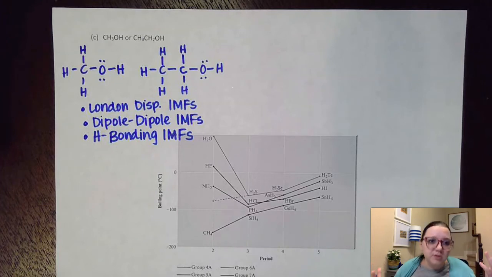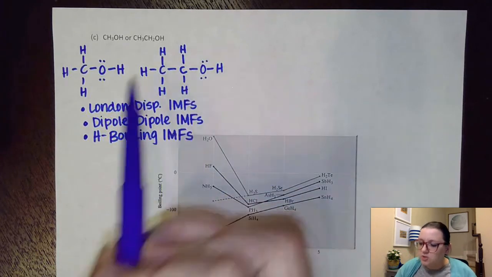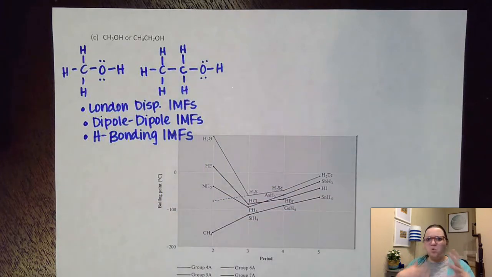But here, they're different formulas. So that doesn't help me. So then the next thing I would look at is my total number of electrons. This CH3CH2OH, it has more atoms and stuff in it. And having more atoms would mean that a lot of times I would have more electrons too.